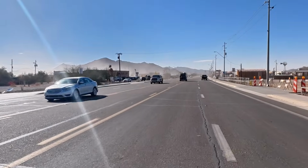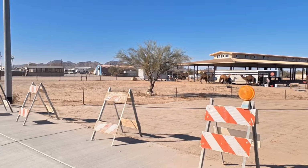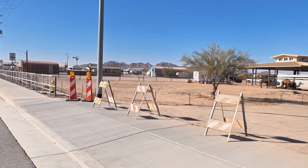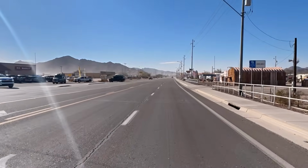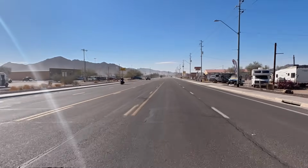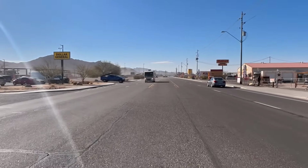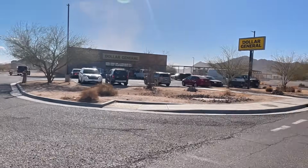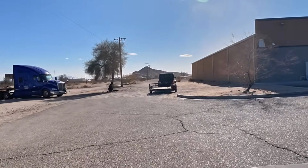Yeah, so I'm gonna just point the nose in here real quick so you can see it. There they are. And hopefully it won't cause a traffic incident here, but you can see the camels, right? The guy behind me is not a big fan of that move I just made. Not a fan at all. And I don't blame her. But there wasn't really a place to park. And I just needed to point the camera for just a minute so you could see the camels.